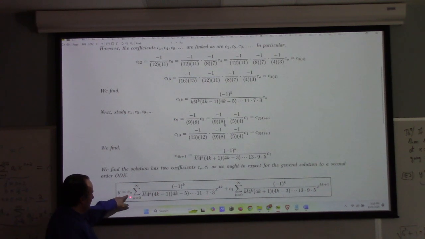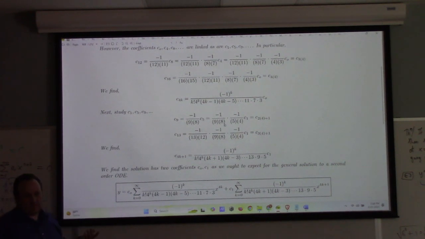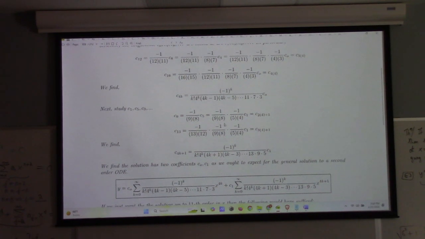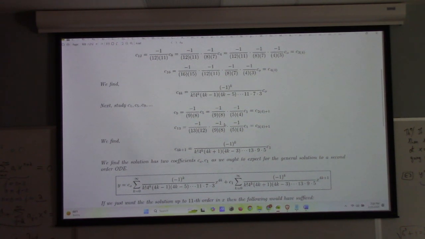I've got the terms that I can factor C0 out from, and I've got the terms that I can factor C1 out from. But this would be my y1, and this would be my y2. These are the two fundamental solutions to this second order problem, which is still what we expect. The theory you already learned is still relevant. Any questions? Now, could we solve this problem before? No. This is well outside our grasp.